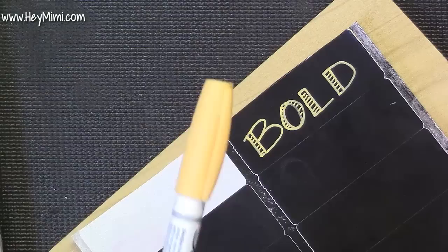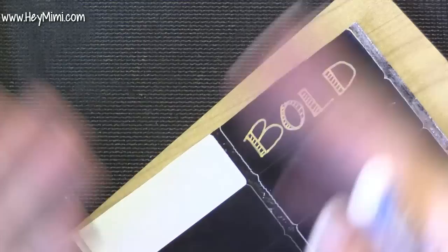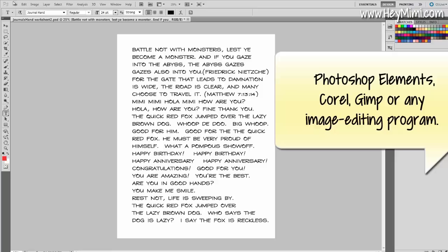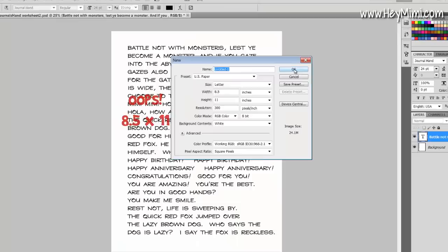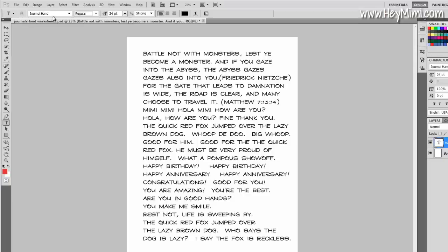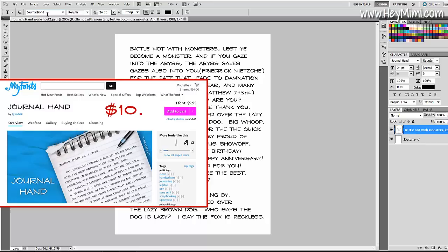Take a font and write up a practice sheet - I'll go into Photoshop, choose that font, and then make a full page of text. So here we are in Adobe Photoshop - you could use Adobe Elements. You're just going to go New, open a letter size 8.5 by 11 using the US paper presets. So there you have a new blank sheet. What I did was I just typed out a bunch of text that I wanted to practice with. This is a font called Journal Hand, similar to Draftsmen or Architect type writing - I bought it on MyFonts.com for maybe $20 and I use it all the time.